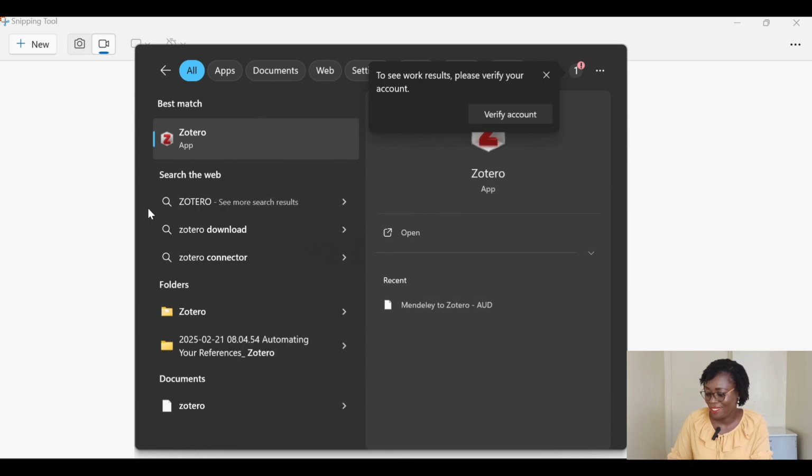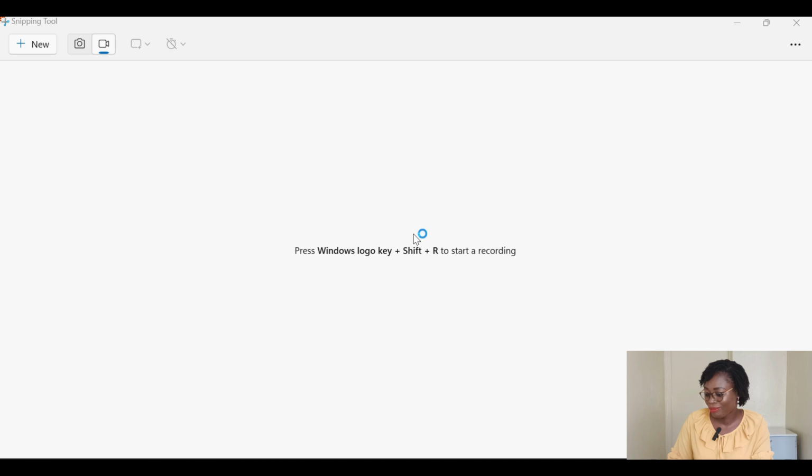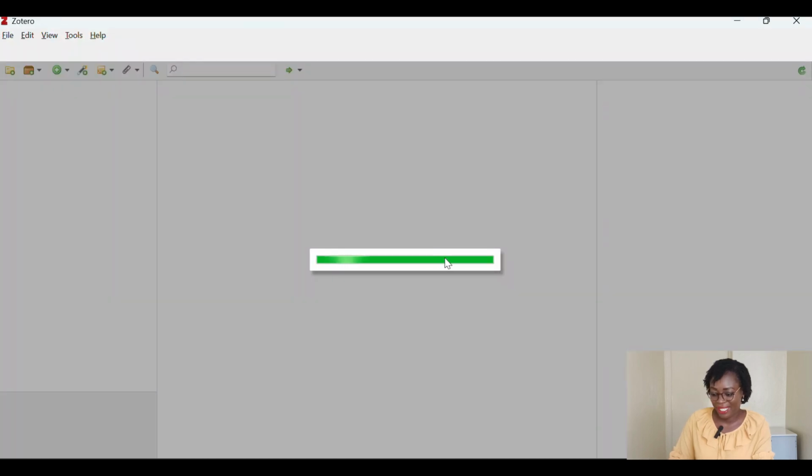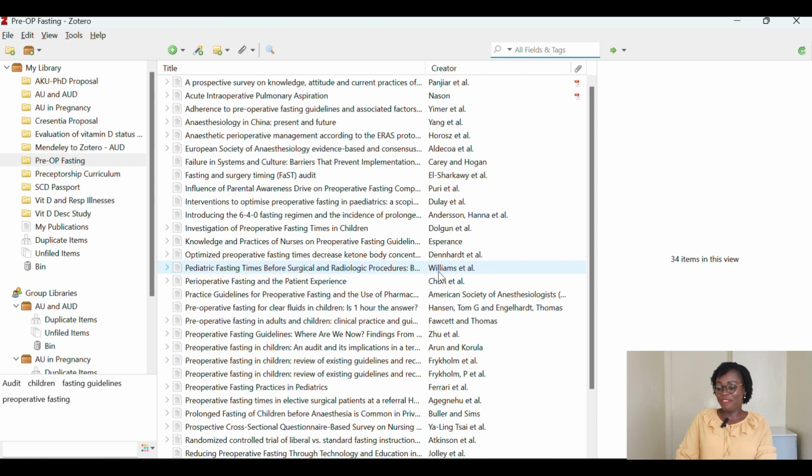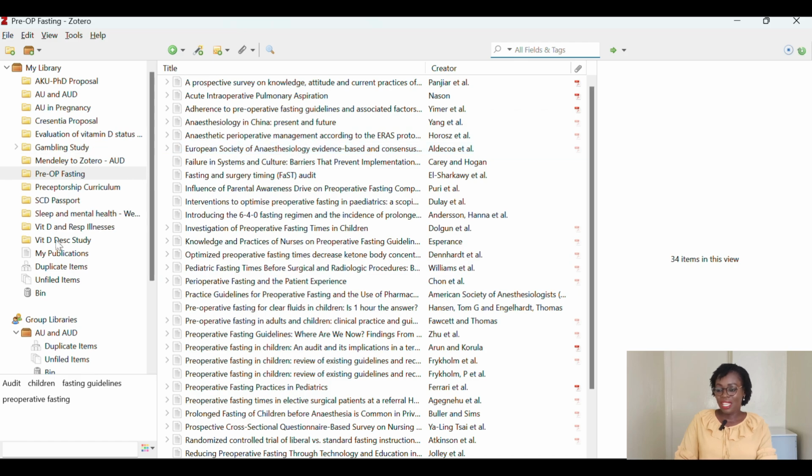I hope you can see it. I'll say open, and my Zotero application is opening. There you go. I've used this for some years now, and as you can see, it's very busy. It has a lot of folders for different projects and a lot of articles that I've put in there that I used for referencing my work.